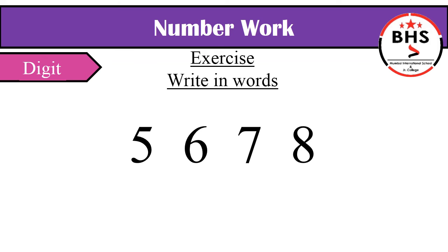Children, 8 is at which position? Yes, 8 is at unit position. Next, 7. Children, 7 is at which position? Yes, 7 is at tens position. Next, 6. Children, 6 is at which position? Yes, 6 is at hundreds position. Next, 5. Children, 5 is at which position? Yes, 5 is at thousand position.